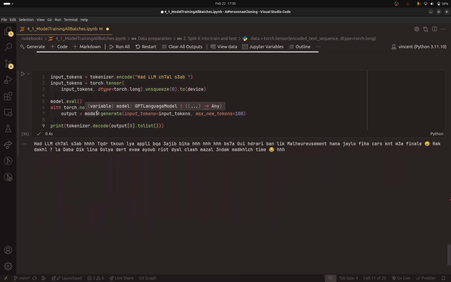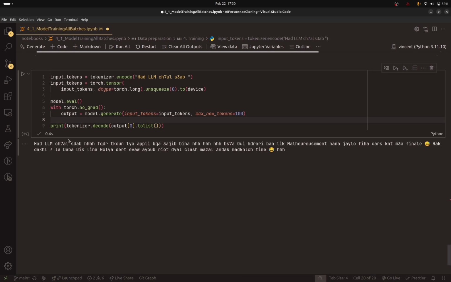So here, excuse me if you don't know the Darija language, but those that understand it, people from Morocco or Algeria, will see that the model is generating good text. So this is the input sequence. You can see that it is here. And after that, these are tokens that the model generated. You can see that it generates emojis. This is how we laugh if we speak with other people. We keep pressing H. It's funny, I know.